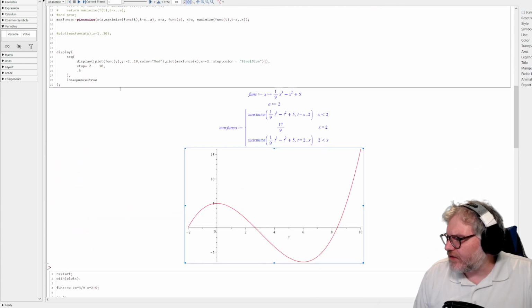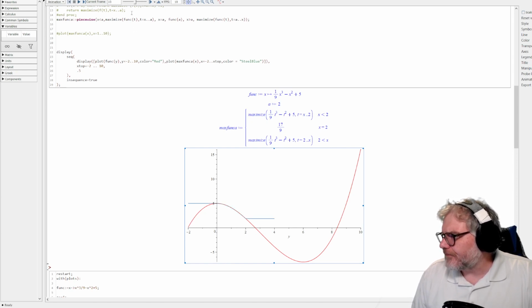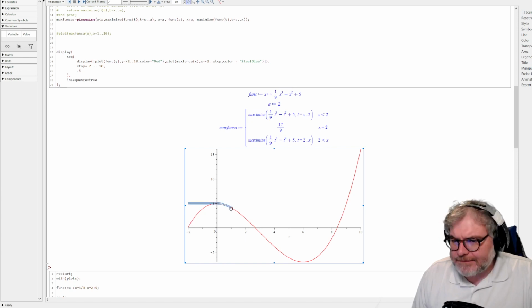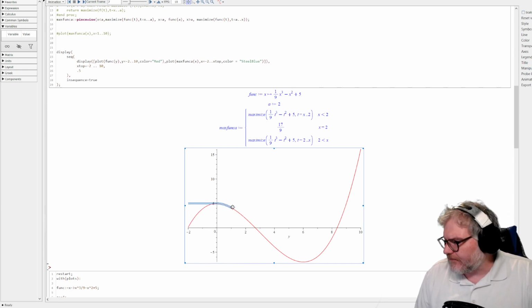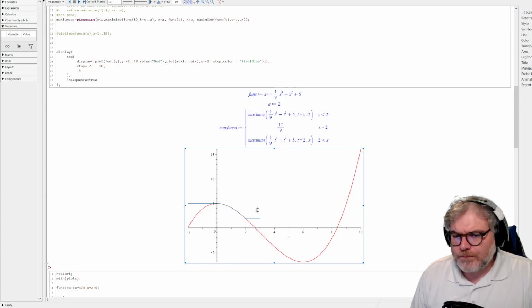Again, I can do this again. Here, I'll change my base point to positive 2. Right now, when I'm at 1, the max between 1 and 2, because I'm left of the base point, is f of 1, because I'm going down and approaching 2. Now, when I get to 2, my maximum from 2 to 3 is f of 2.